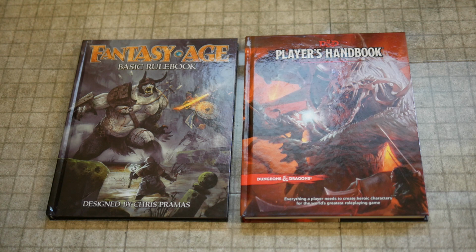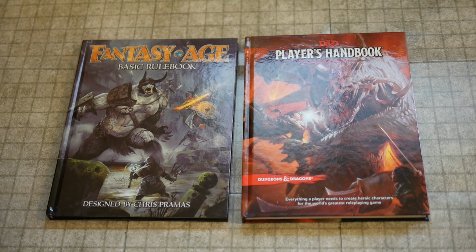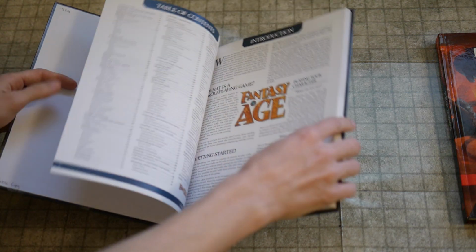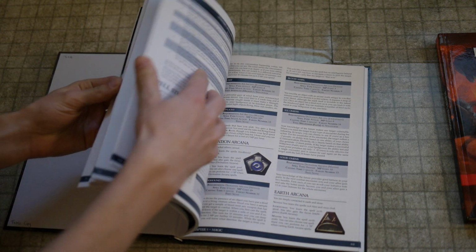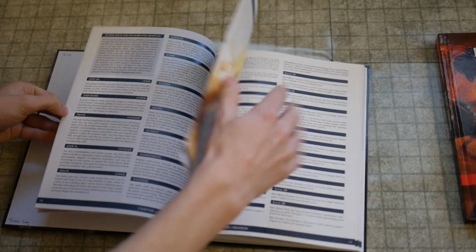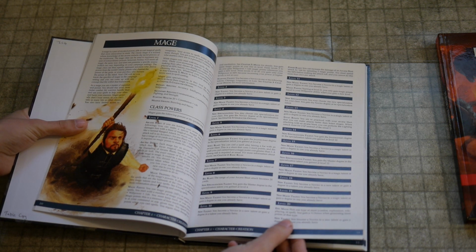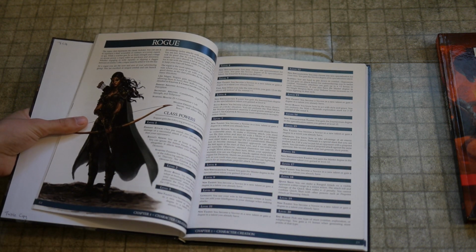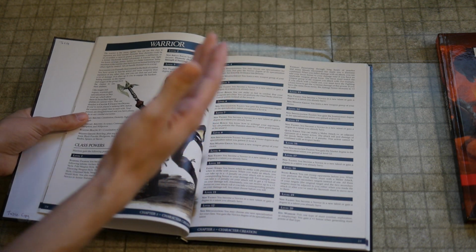Alright, so let's also take a look at classes in these games. In Fantasy Age, there are 3 main classes that you can play as. Let me flip the pages here. The first class you can play as is a mage, and it has all the rules for leveling up all the way to level 20 on these 2 pages. Second is a rogue, and lastly, you have your warrior.